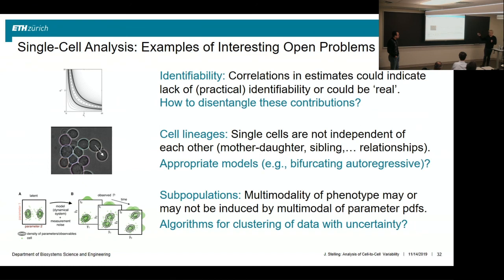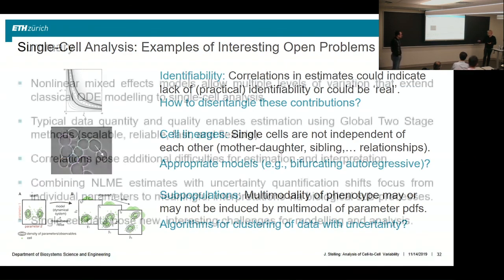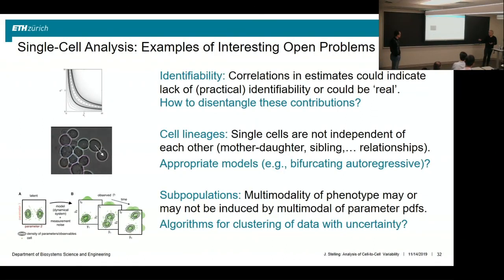What we observe are these fluorescent signals. They are somehow proportional to concentration. We don't actually match this part of the measurement between the observations, so the fluorescence, and the concentration in the model. But don't you have side scatter? You have scatter measurements, so you probably normalize by volume to the concentrations, as in the pharmacometry data. No, it's single cell microscopy. Oh, single cell microscopy, sorry. I was thinking of... We have the volume from the images. Yeah, I'm sorry.